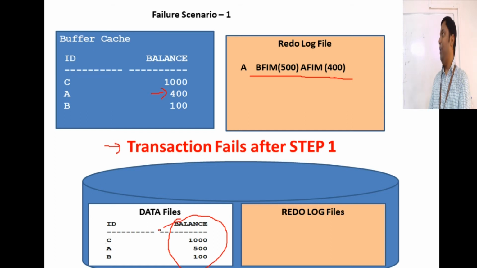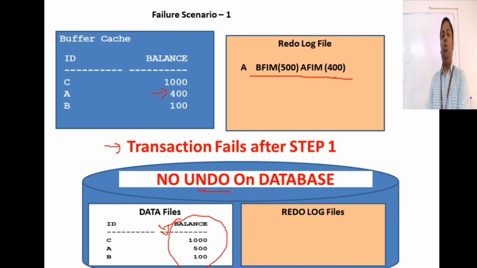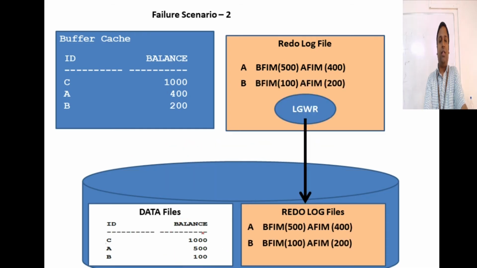You see, we have not touched the database still, because everything is in the redo log file. So there is nothing to do. There's nothing to change, right? Because the transaction didn't commit. So there are no changes on the database. So you call that a no undo. You're not going to undo anything on the hard disk. Is this clear? What do you mean by no undo? Because there's nothing to undo here. No changes affected our database.